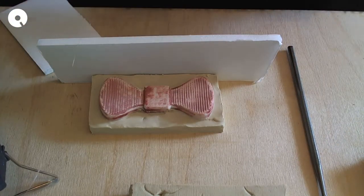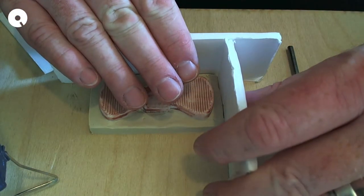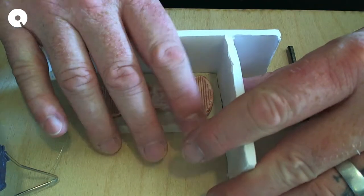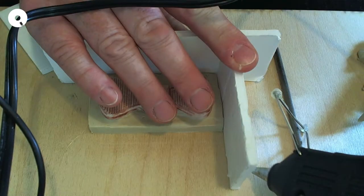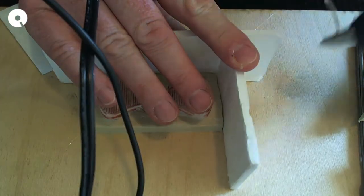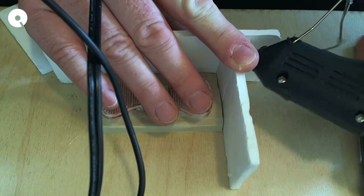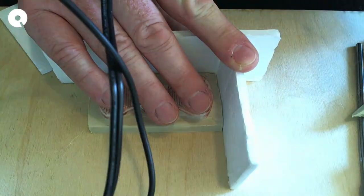And then we'll take this piece. Okay. Get that nice and tight here. I'll move the bow tie over to crush it up against the corner here, but right now let's just get our beads in. Be careful you don't burn yourself. Hot glue is hot, as it turns out.